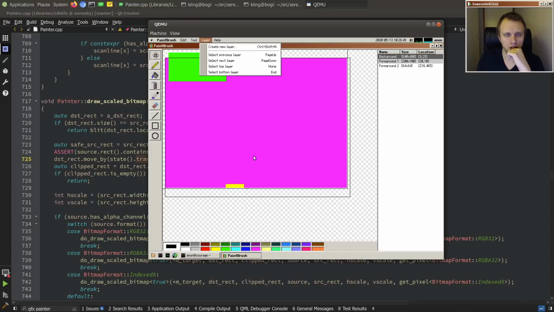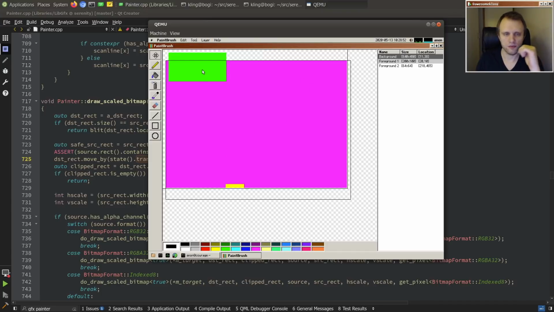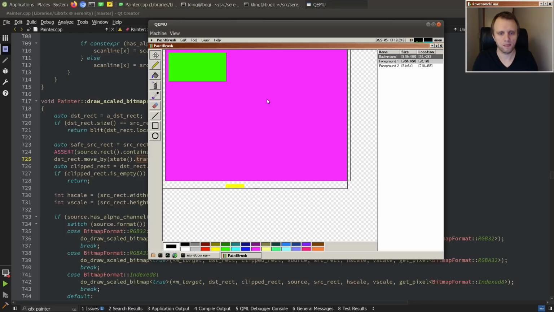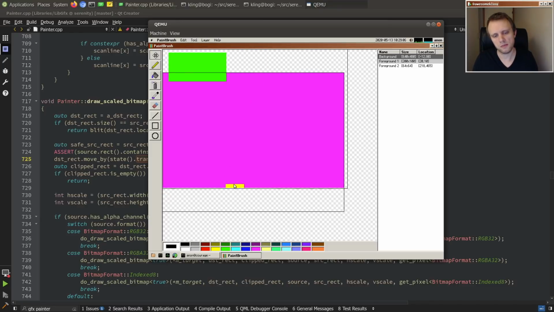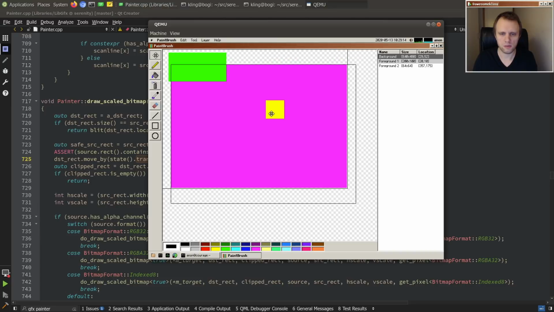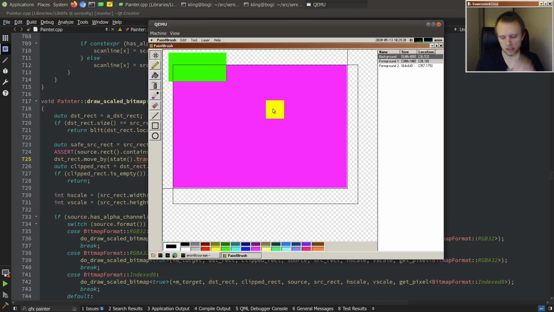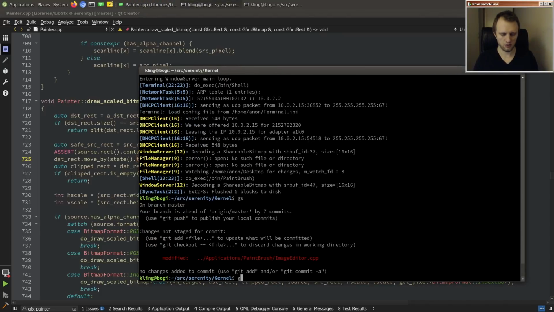So I think it would be handy if you could just click on a layer to switch to it, at least if you have the move tool enabled. Although it would mess up moving something that's behind something else a little bit, which I do like that we can just do this, right? Even though I can move the background like this, even though it's behind the yellow. But at the same time, it would be really neat if I can click on something, and then that becomes the active layer. So I think we should have that functionality here.